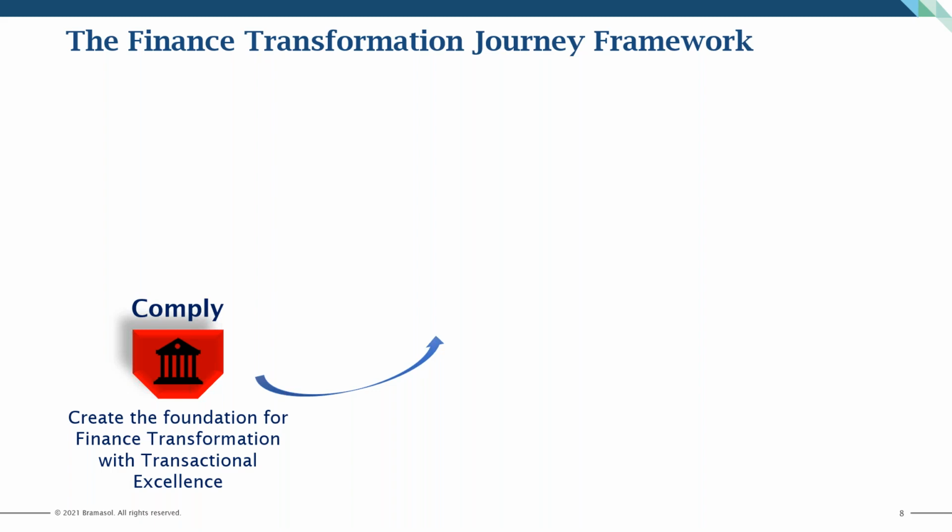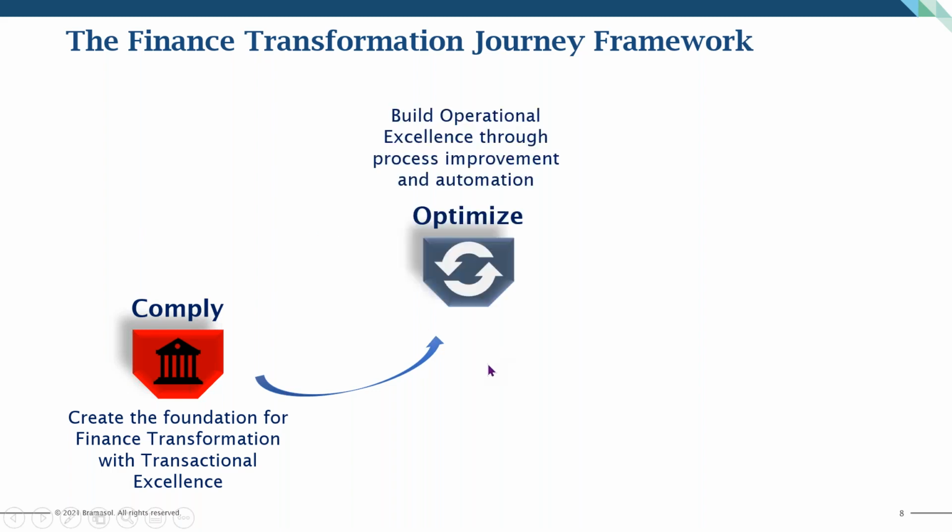Exactly. And so once you've complied, or you've built that transactional excellence, you begin to look at the idea of optimization. How do I optimize? And the idea is to build operational excellence through process improvement and automation. What does this really mean in practice? Well, what we see companies doing, and we'll talk about some use cases in a little bit, is once I know that I've complied, how do I begin to knit together the overall process and create process improvement? Maybe I've done compliance manually, maybe I've done it in small business units, or there's a lot of heavy lifting that has to happen.